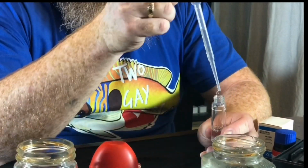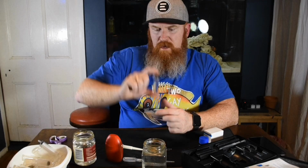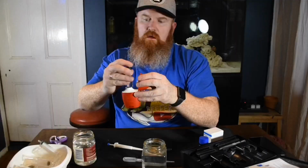All right, you grab your little pipette thing, and you're filling it up with RO water, and you want to fill it up to the 10 mil mark again, like the other ones. All right. Give it a shake for about 15 seconds or so. Make sure there's no major bubbles. It says C1 on the front of the checker. Pop it in and wait.